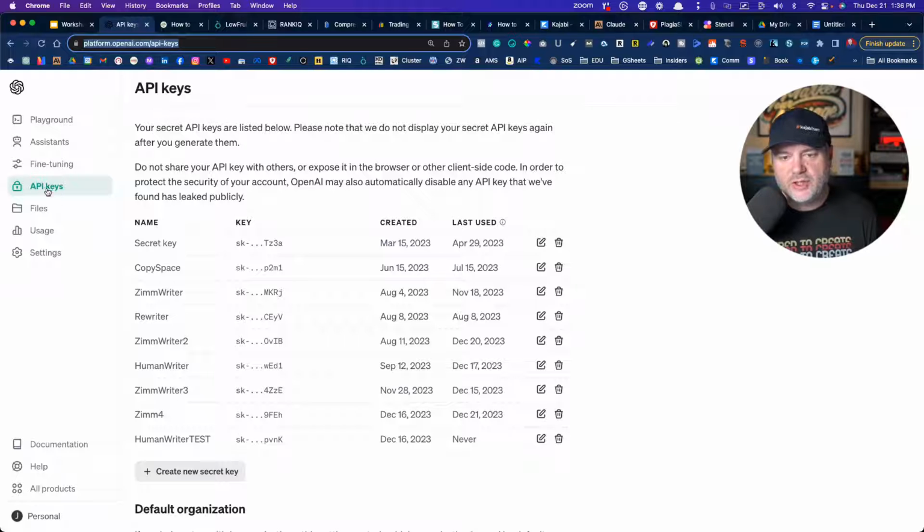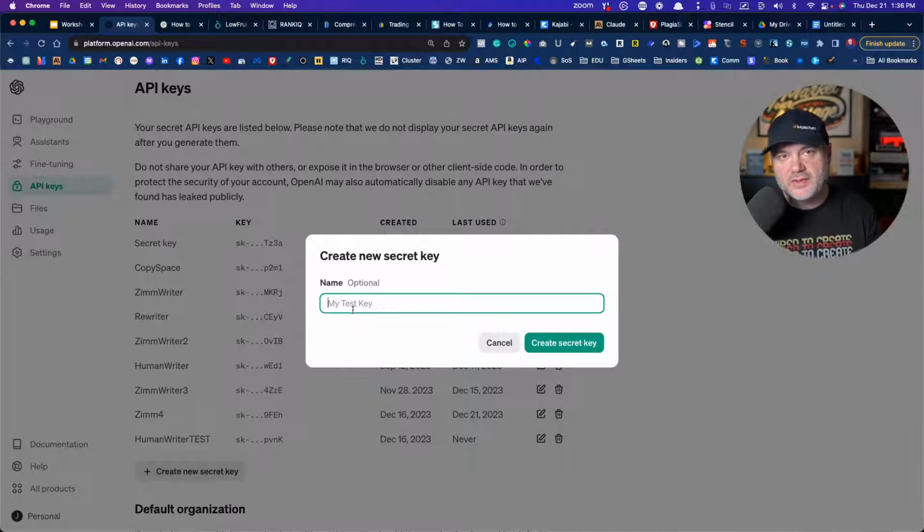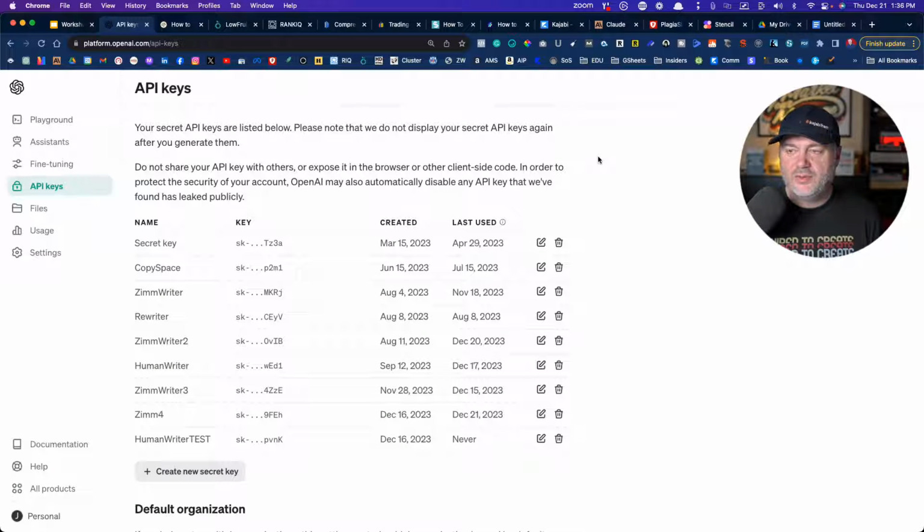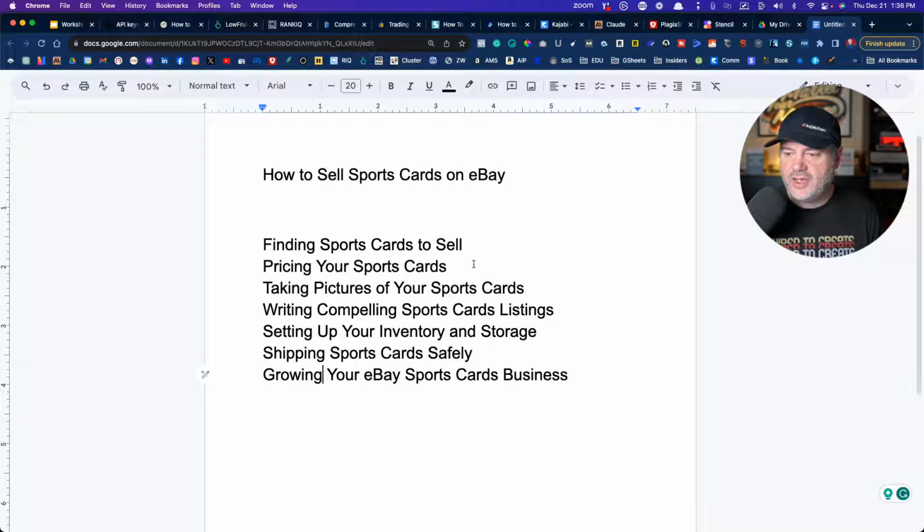And you're going to come over here and go to API keys. You want to get the secret key. So you just literally hit this button, type in something like ZimmWriter. It gives you a secret key. You put that secret key into ZimmWriter. Whenever you boot it up for the first time, it's going to ask you for this API key. You do this one time and it's connected. And it's crazy when I say 1 cent articles, 2 cent articles that are 4,000 words. It is true. So now that we have what we need, again, here's our title, here's our outline.